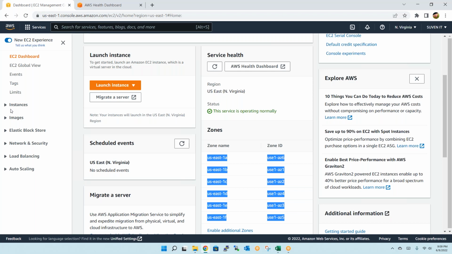Is this health check regarding the zone only, or the Virginia region also? AWS health check? AWS health check means if there are any issues going on with AWS, like their data center may be down, some operational or storage issues, finally they are the data centers, right? So if there are any issues going on, they will show here that these are the so and so issues. That is the most important thing we need to understand. So any questions, anyone?